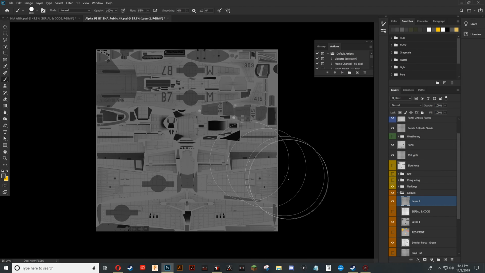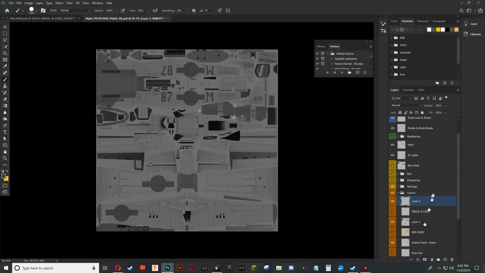So we got our red tips in, paint, the serial code. Now, this Virginia Ann would probably be in real life just as shiny as the yellow, but I did this to give it an effect of an additional layer of paint over the yellow, so when it reflects in the sun, it'll give you that. And they might have used the same black that's lying around, like they did the B7M or Bravo 7 Mic. Anyway, the red outlines on the end are probably picked up from something glossy like the wing test. I could have gone in and done those drop shadow things the same color as these two, but this is just to show you guys.